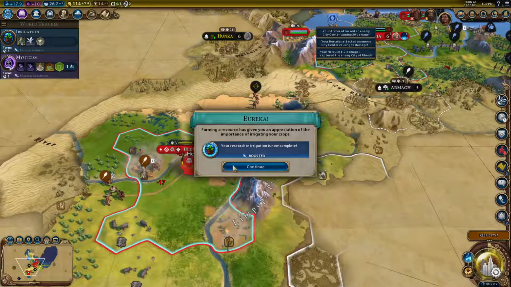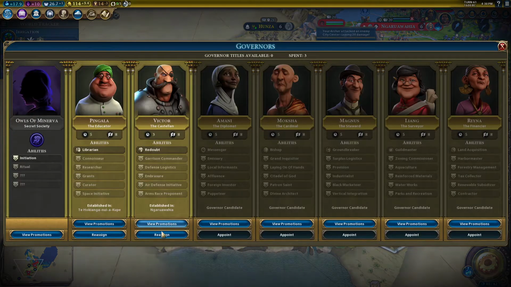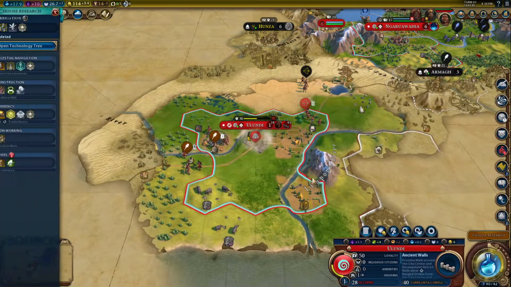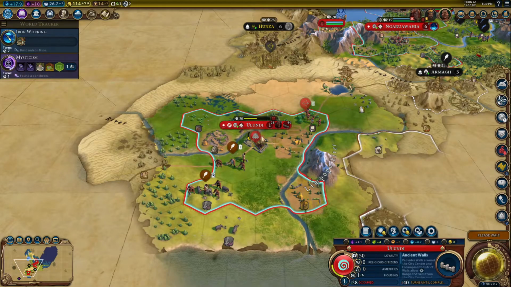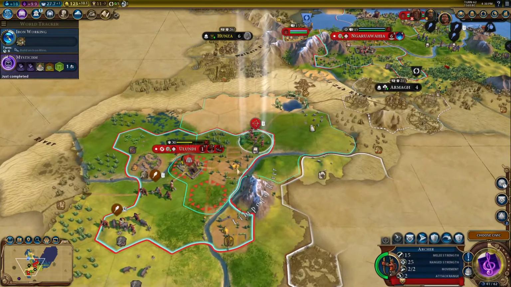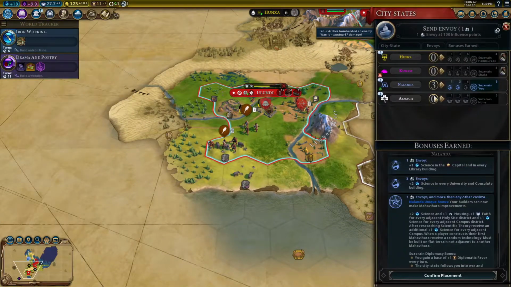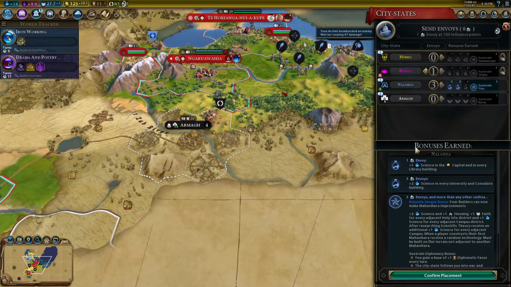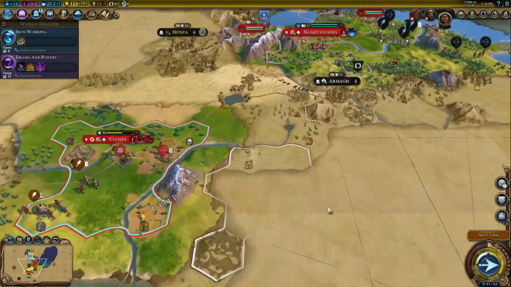Let's take this city. We'll keep it, and we should be able to. We're going to reassign Victor down here, because he only takes 3 turns to gain a foothold. And I'll be able to heal that unit. And we'll be able to bombard these units with some quality. So let's go ahead and get Kumasi, which is over here somewhere, looks like.